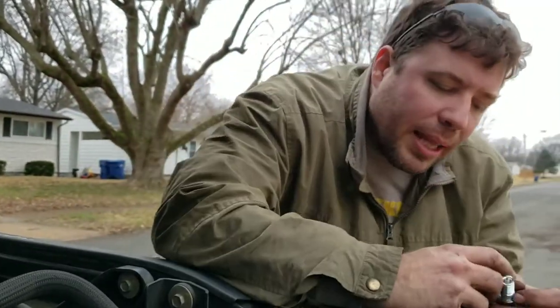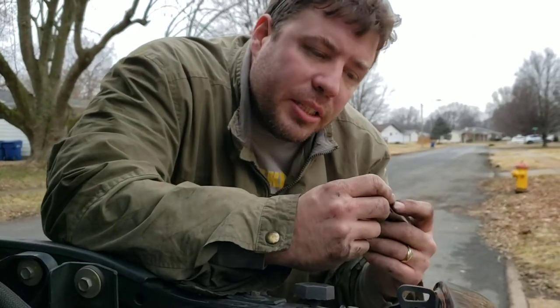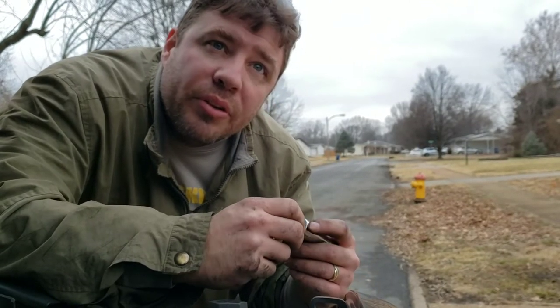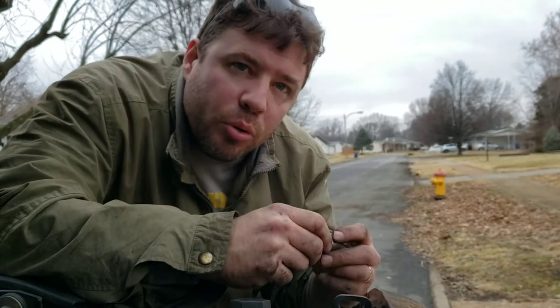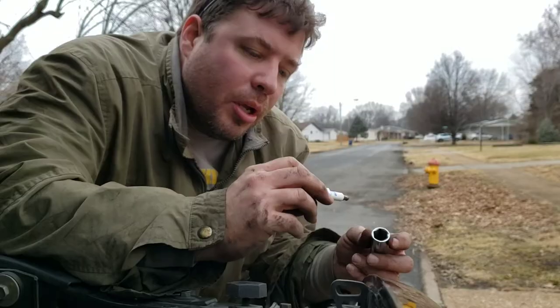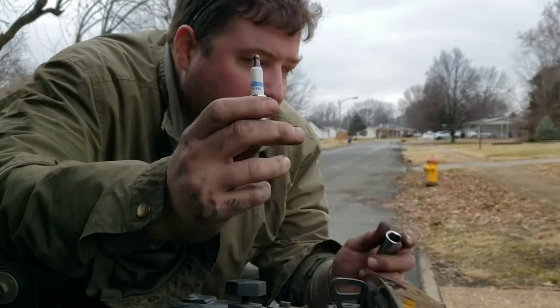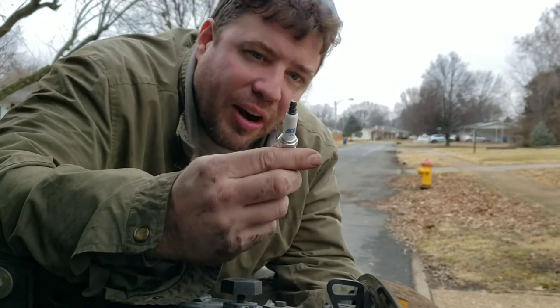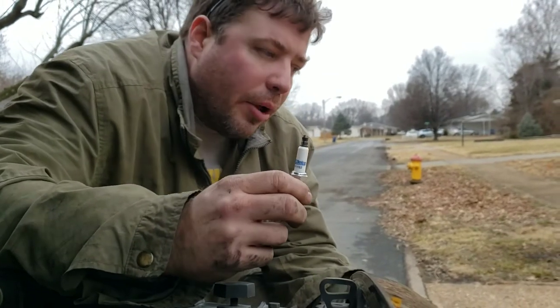I bought the spark plugs and the wires under $100 - it was about $80 for the spark plugs. I didn't buy them online - I bought them at O'Reilly because if something goes wrong I can return them. I've heard that sometimes even on Amazon they're knockoff spark plugs. Go with the AC Delco - it's 41-162, it's factory. I've heard if you go with other models it throws codes in these vehicles. Their computers are like, oh, this one's not firing at the same rate.